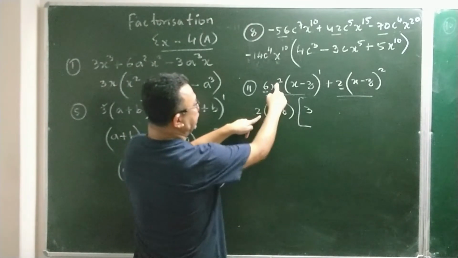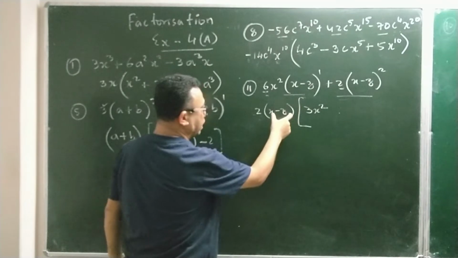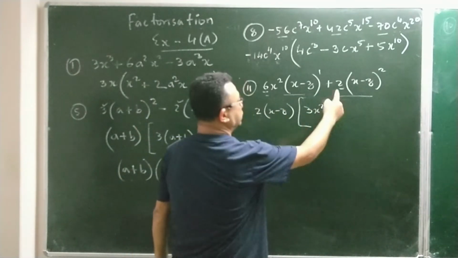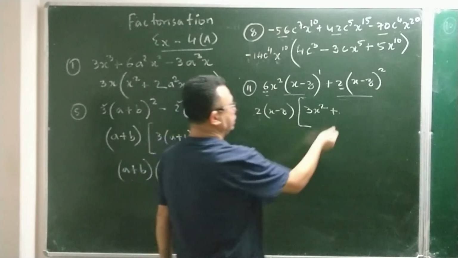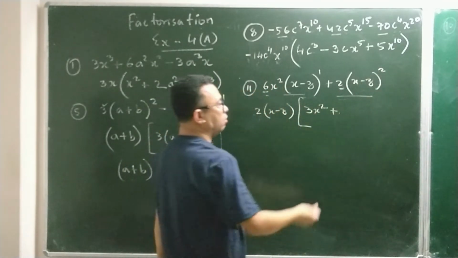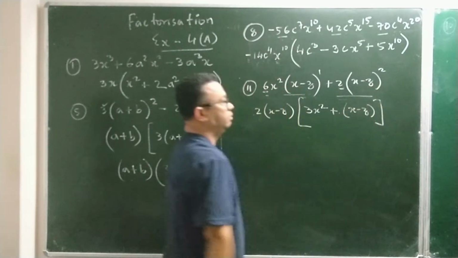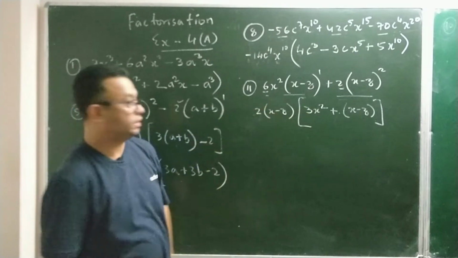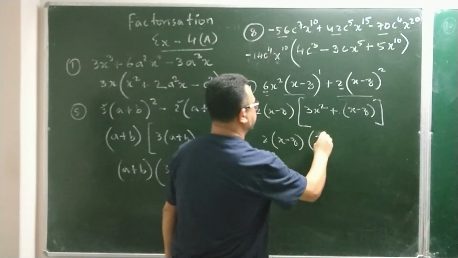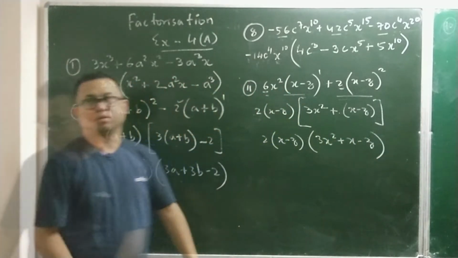So we have not taken any x square common, so that x square will still be retained there. Then this bracket is already out, so I don't need to write anything there. Plus this 2 is already out, and one bracket is already out since this is a square. So the other bracket is still there. Now if you open that bracket, it will be 2x minus z, then here it is 3x square plus x minus z. This is the factorization.